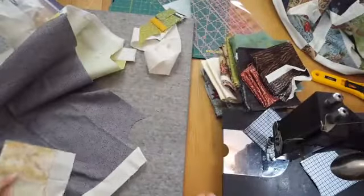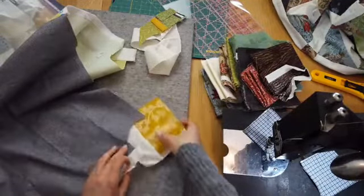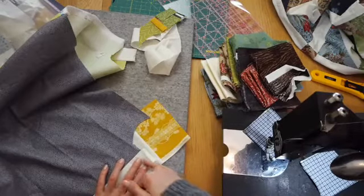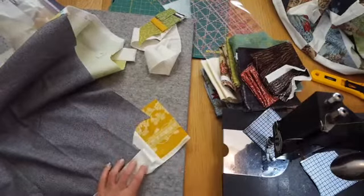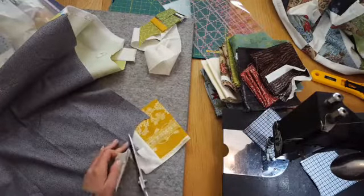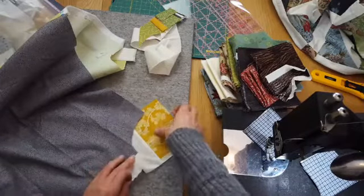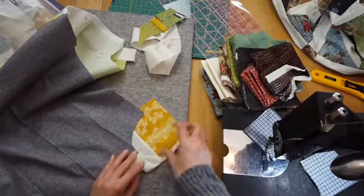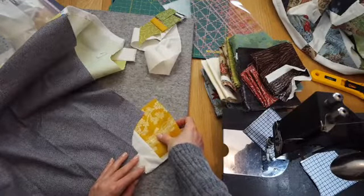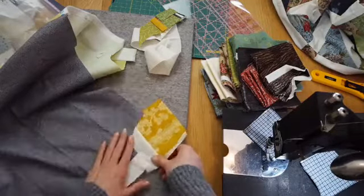We don't have to do straight seams — here really we could do a curve too. Let's see if I can remember how to do that. What we can do is cut them at the same place right here. Let's get the big scissors out and cut this into a curve shape. Alright, so there we kind of have a curve. How do we do this again? I think I can just cut the same curve and then get them together. We might need a little bit more seam allowance, but let's just see. I think if we cut them the same it'll be okay.